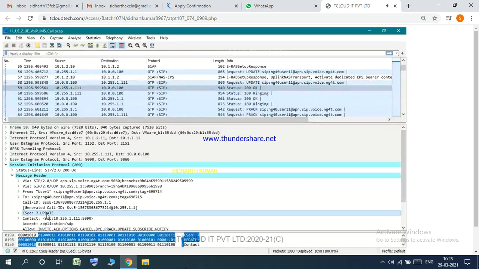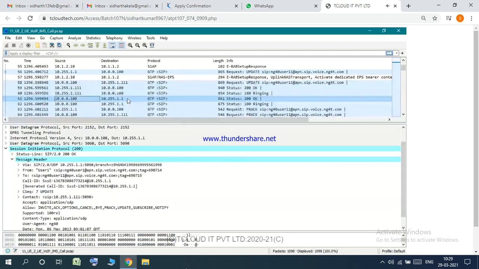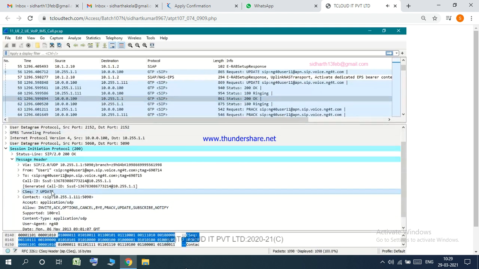Hey, thank you for sending me this update, man. Even I am informing you that on my side also the resources are up. Because update is a procedure, a 200 OK will be sent as a response to that procedure. This 200 OK, going from 111 to 100, again travels from 100 to 1.1, the OK message for this update procedure.